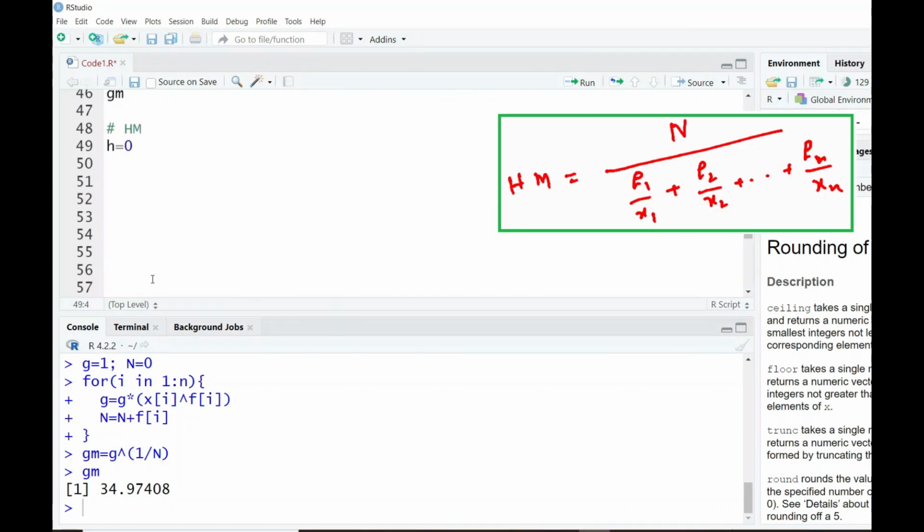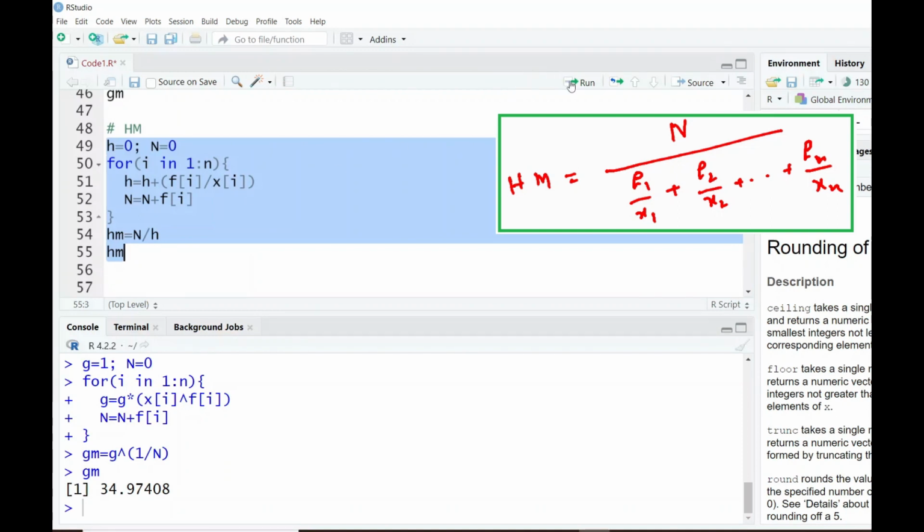We also use the similar idea for harmonic mean or HM. So first we will initialize H and capital N, then using a for loop we can easily find the harmonic mean.